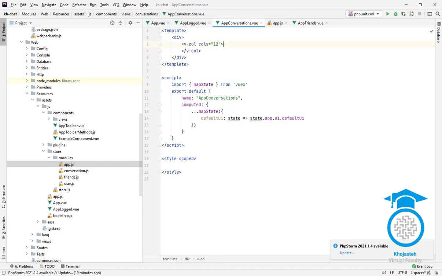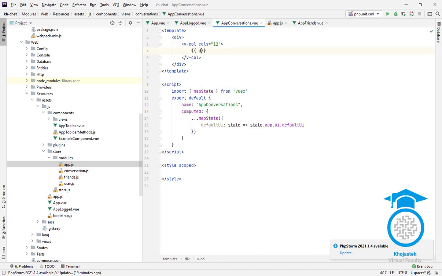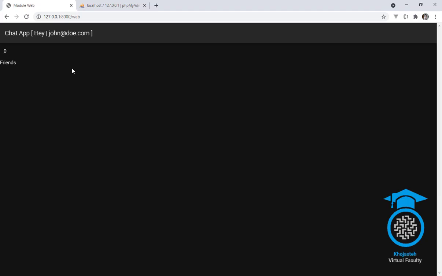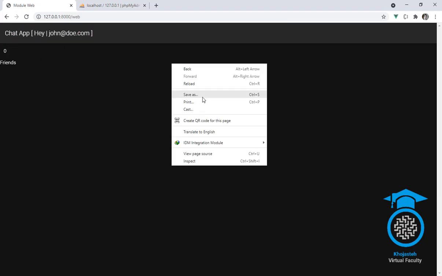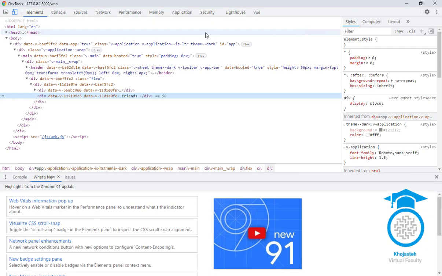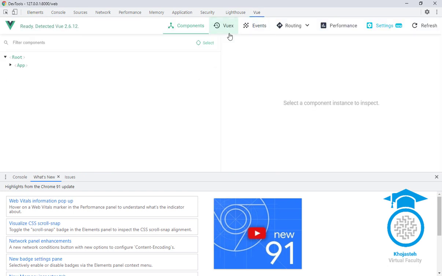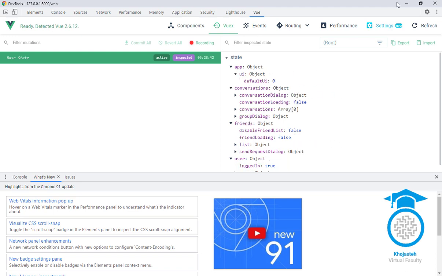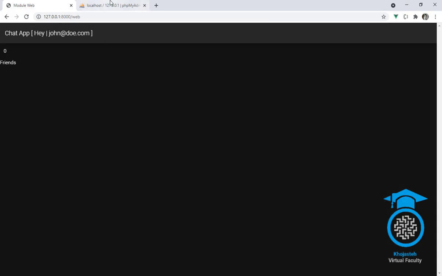And now if we simply use default UI in our page, we should get 0. Let's check our states. Vuex, load the state, and here actually I've got 0. Great.